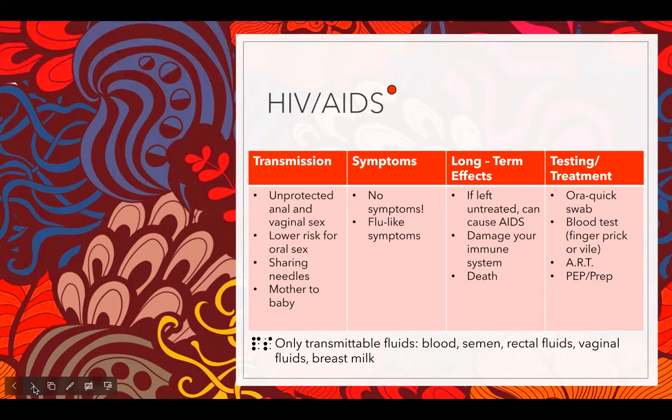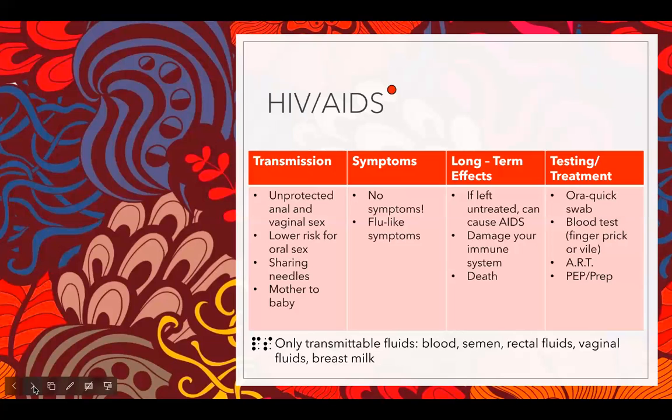Before leading to death, you most likely can get acquired immunodeficiency syndrome, just meaning that your immune system is very compromised and at that point doesn't serve its function. Testing and treatment: to get tested for HIV would be an oral quick swab. They can swab the side of your cheek to test the antibodies in your saliva. And if your white blood cells are very, very low, then that means your immune system has been compromised. Your white blood cells make up your immune system, so if they are very low, then there's something wrong with your immune system.